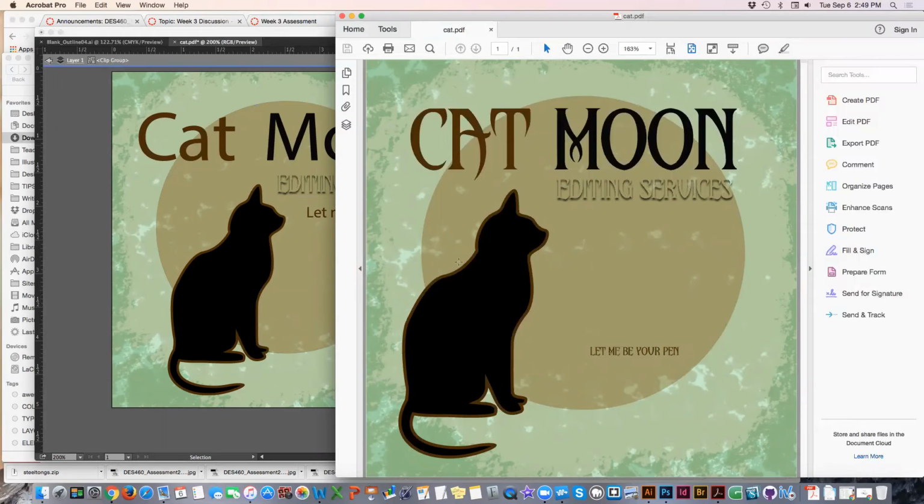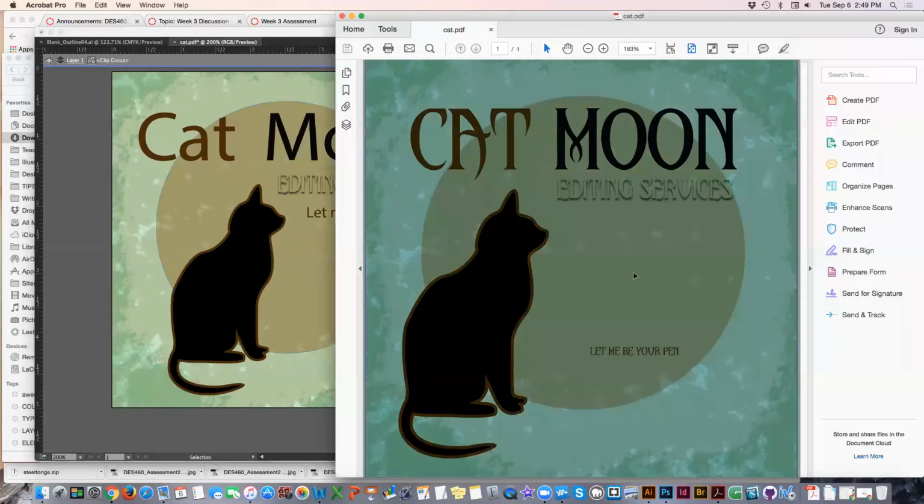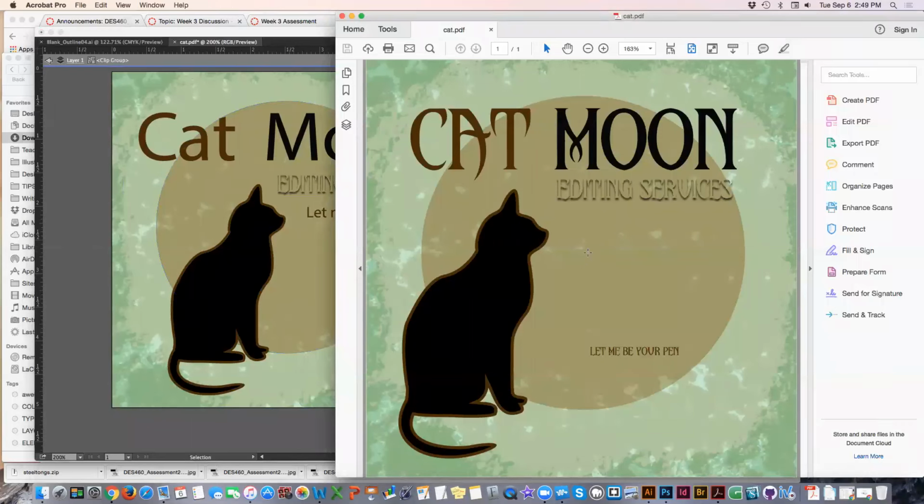You've got the strong moon in the middle, but like dead center, we've got the cat. It's almost like there's something missing here. It feels like it. So I don't know, just an idea where you can play around with those elements and make it work, or you could even add an extra element, or do something to make that work a little better. But I think this works well overall.